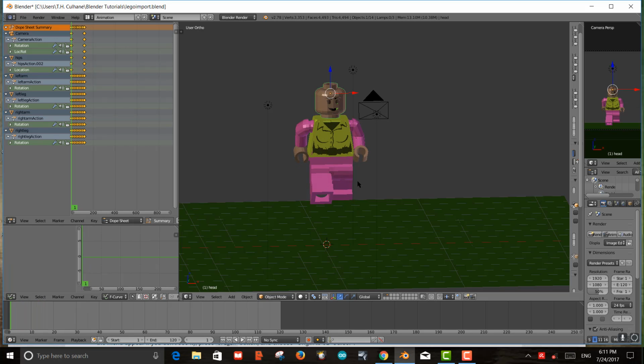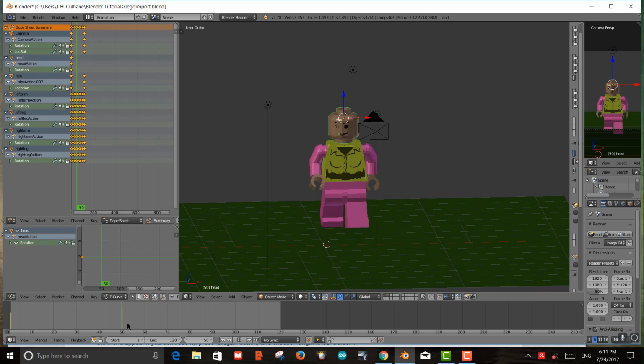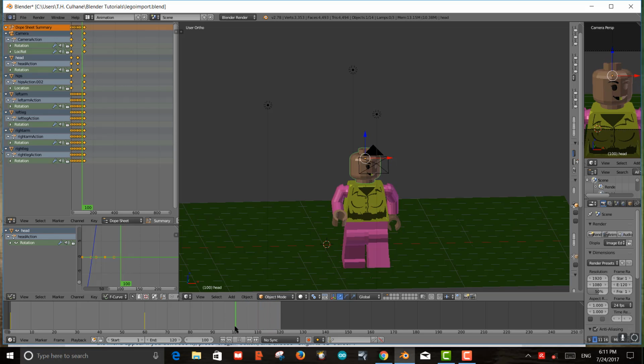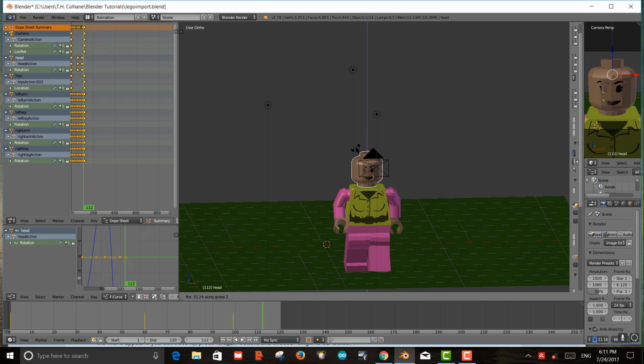You can do also fun things like take the head and do an RZ, turn it a little bit this way, set the rotation, come to about halfway, RZ, turn the head a little bit this way, set the rotation, and then when you come toward the end, the character is still looking around as she walks, but when she gets to the camera, maybe a little bit before she gets to the camera, then make her face the camera full on.